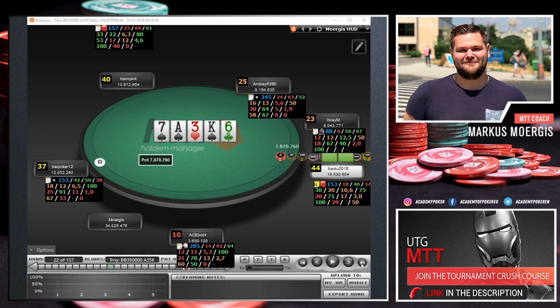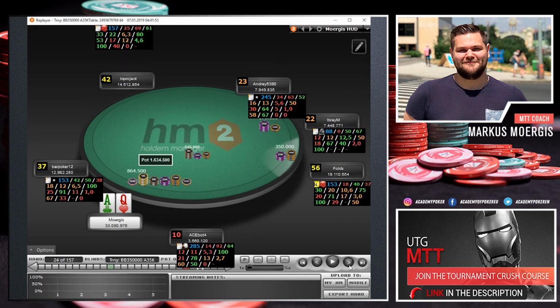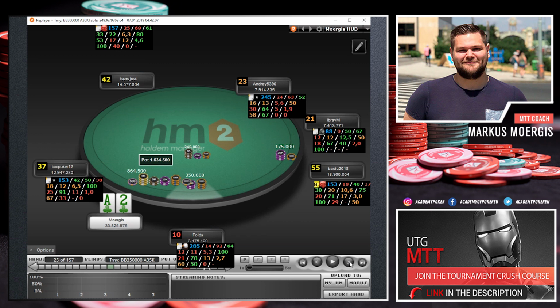So let's move on. 8-deuce, nothing. Now we have the ace and the queen here, so we just decided to raise it up. We get the blinds. Same for this ace-deuce. Again, it's a bit loose, but we're still chip leading, so we can do that.